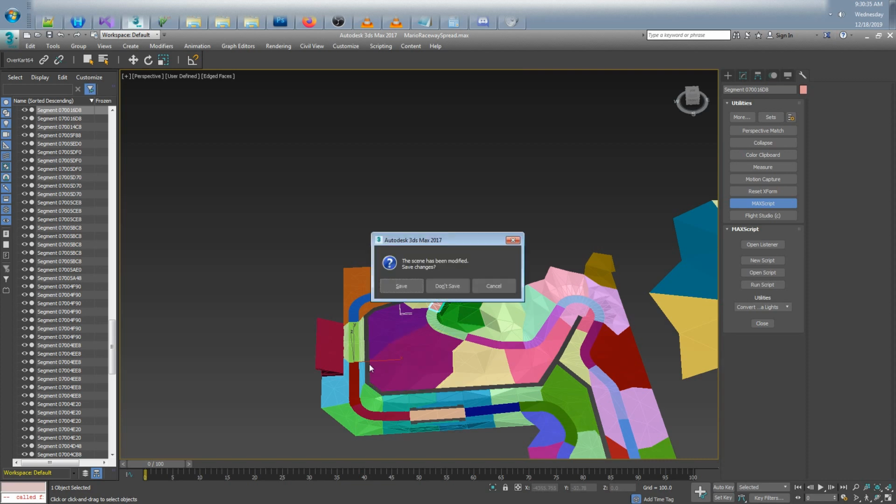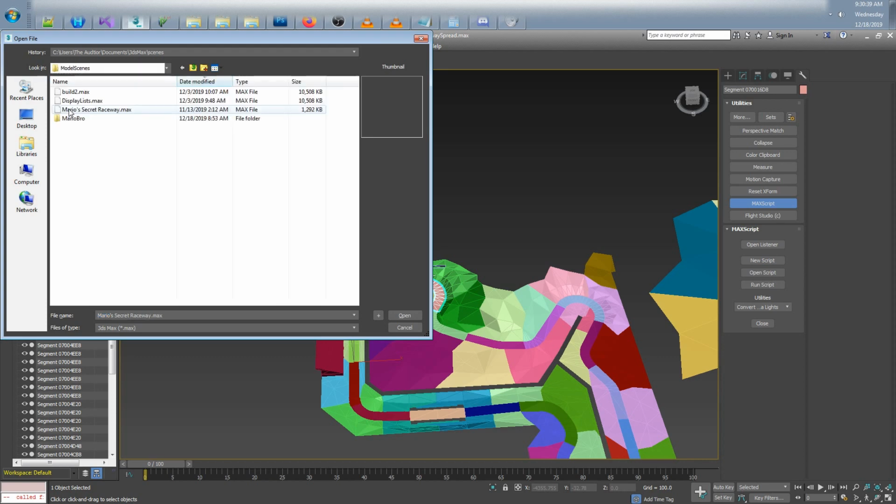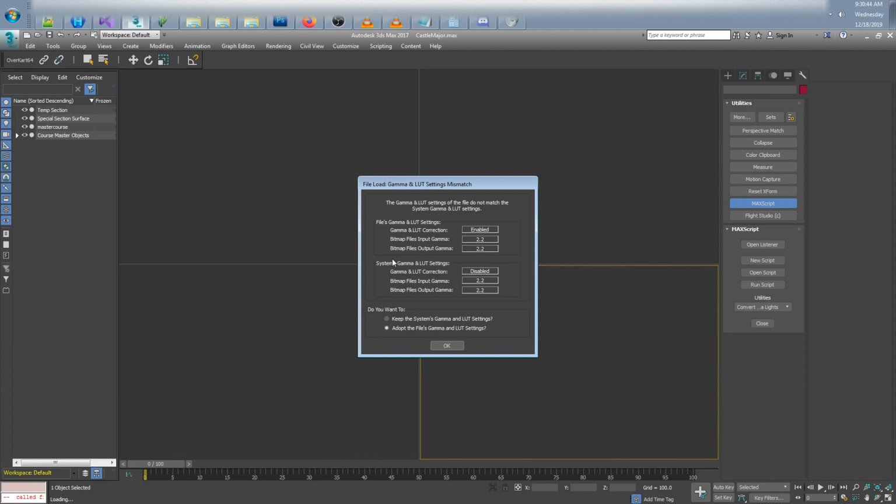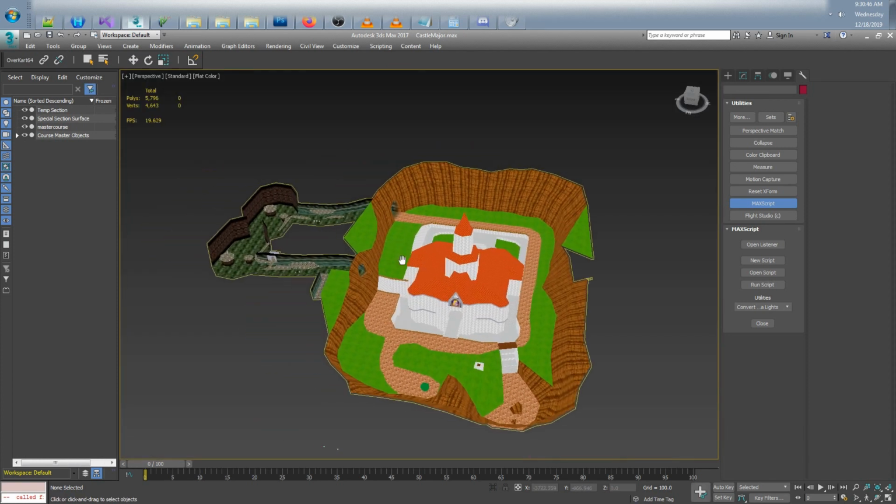So instead, again, of having one single object, we have to have tons and tons of smaller ones.